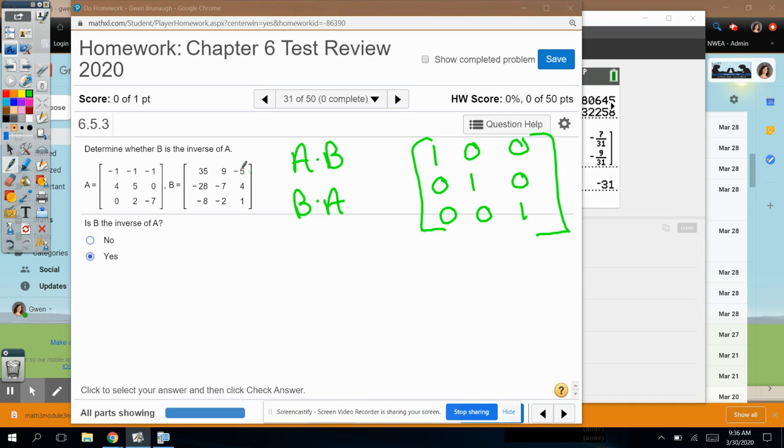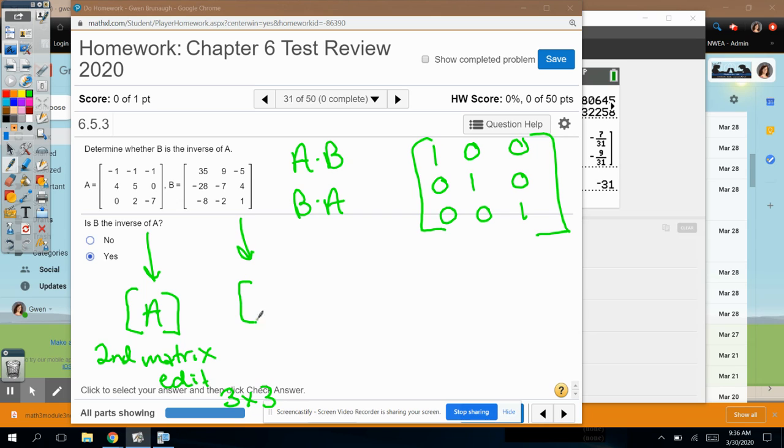Okay, so I'm not going to do this one in my calculator because it'll take me a long time, but you're going to type this guy into your matrix A. Remember, you'll go to second matrix. I'll write it down. Then you'll go over to edit and you'll put that in. It's a 3 by 3. Then you'll put this guy into matrix B using the same process. Then you'll do second quit to get to the main screen.